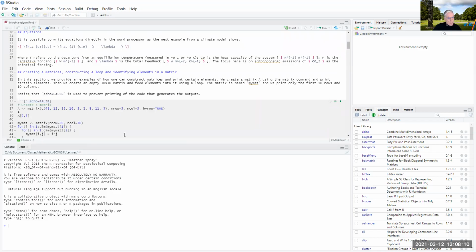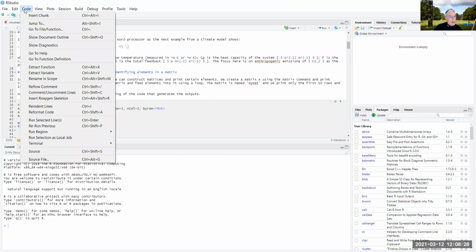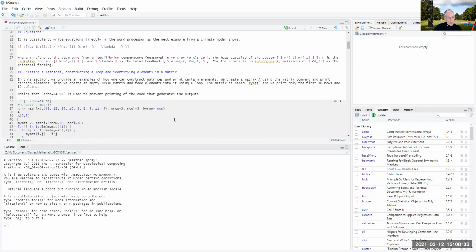To get this particular gray stuff, I go into the white space here and I hit Control-Alt-I, and that will automatically create a place where I can enter code. I can also do that by inserting a chunk. So we call these chunks of code here.